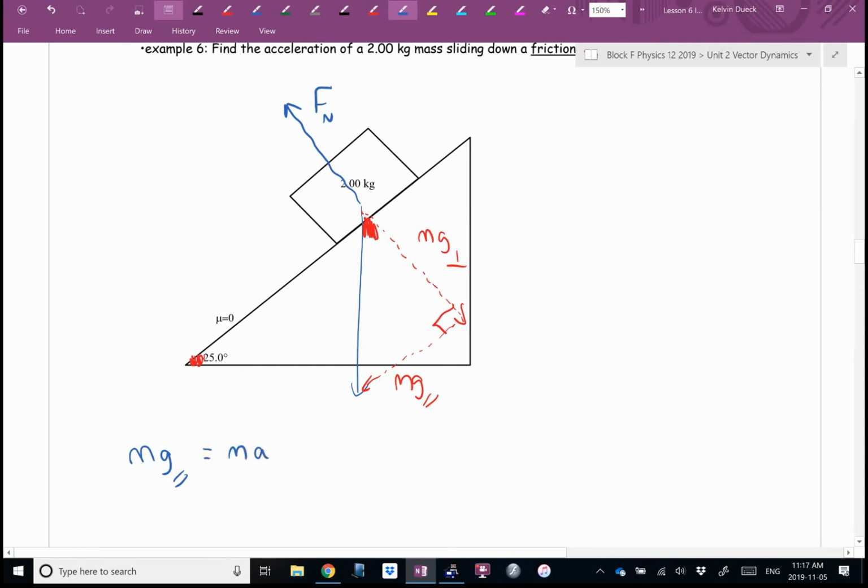What we need to do is find an expression for MG parallel. I'm going to redraw the triangle right here. Kind of looks like that, where that's MG. There's theta. I'll put a generic theta there as opposed to the 25 because I want to generalize. This is MG perpendicular. This is MG parallel. Just to make Adam happy, color, color. MG, opposite, adjacent, or hypotenuse? MG perpendicular, opposite or adjacent?